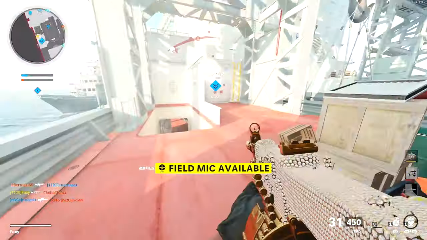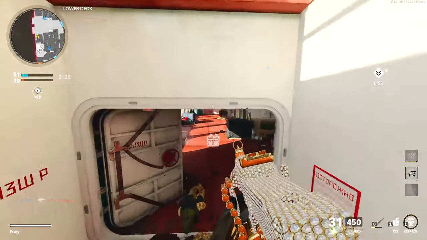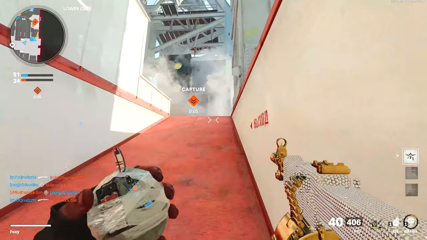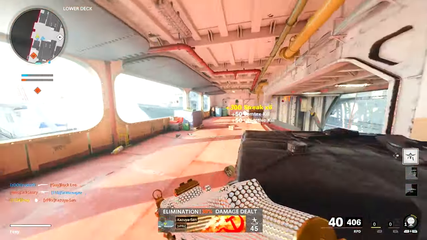They're on the left side of the map over here. So we're going to keep going down here, see if we find anybody. Take that, Rock Lee. The power of you! We're going to rotate to the next hill.